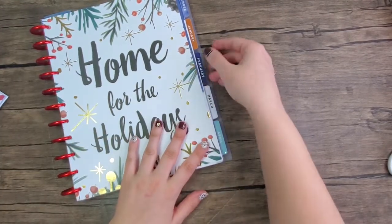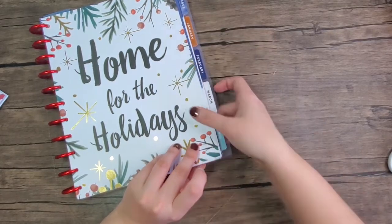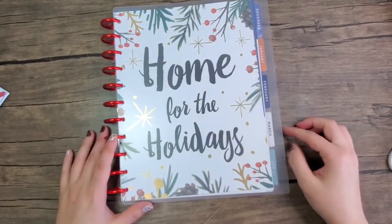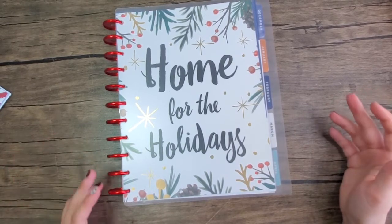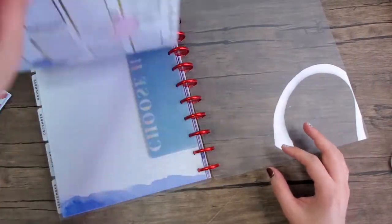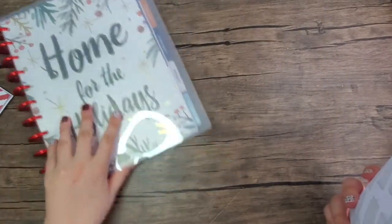Yeah, I'm off by a lot, like a lot, but I don't think it's gonna matter that much because, well, I don't know, it does bother me a little bit, but it's still cute. I think it'll be fine. So let's go ahead and do the back side now, and we'll just use this piece of paper to measure the back side.